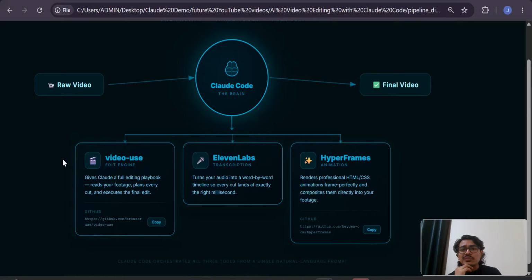Now how are we going to invoke all the skills? For that there is this link, that's what we are going to go with. Second is 11 Labs, which you might have heard a lot of times. This also I'm going to show you. Over here what 11 Labs is doing is converting whatever I am speaking, this audio. Basically Claude cannot listen to me or see the edited video. It can see only on the basis of screenshots, right? And it cannot listen. So 11 Labs is the one which is going to give the whole transcript to Claude. I would be showing that as well.